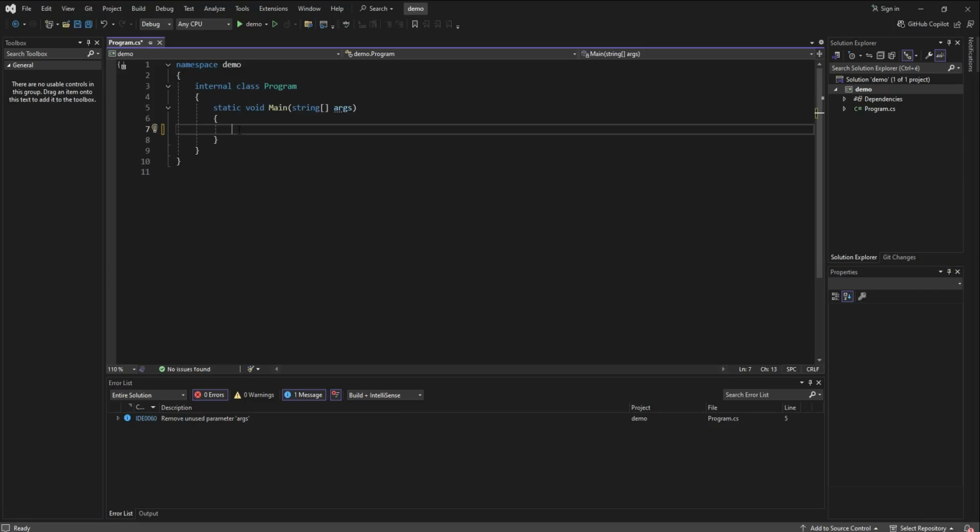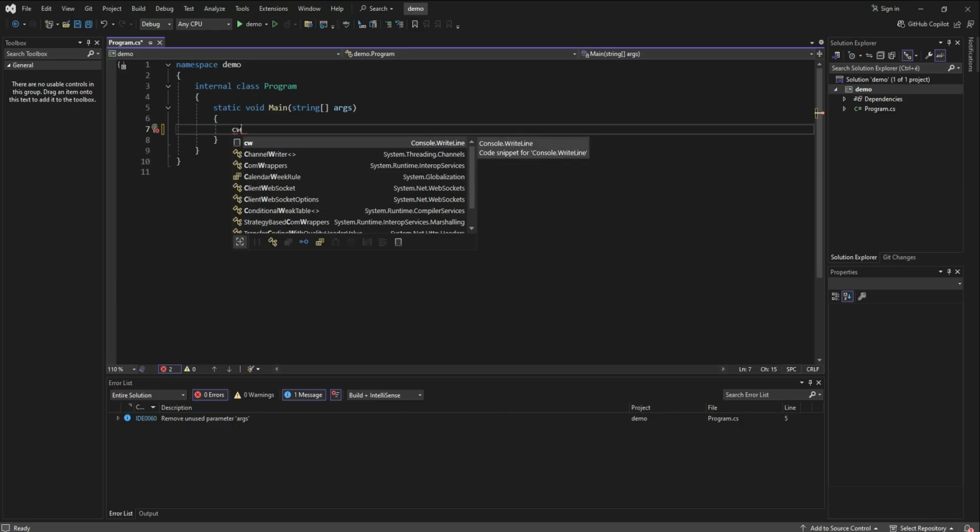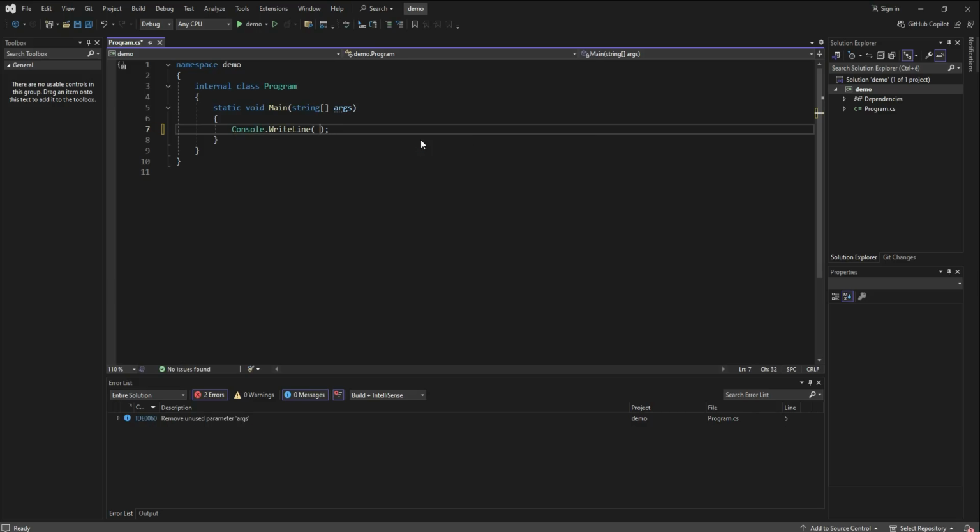Hello curious people. Today I'm going to show you how to make your very own code snippets, which means parts of code that you don't want to type out, like console.WriteLine here, and you can access them just by typing in a call word, in this case CW, and then double tab. And then you can add whatever specifics you want to use, but the main thing is that you don't have to type out that part of the code. It helps you with repetitive typing, and it's going to speed up your coding so much that you're going to love this, I promise.